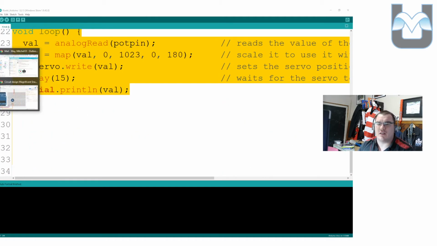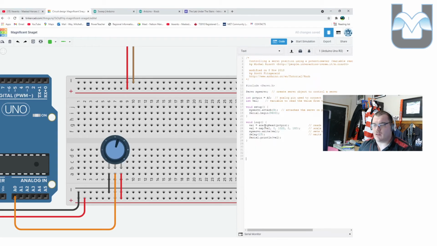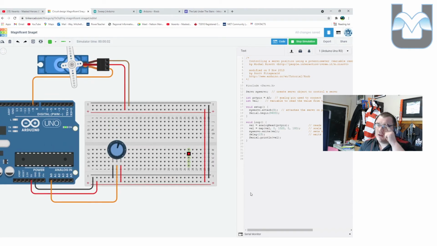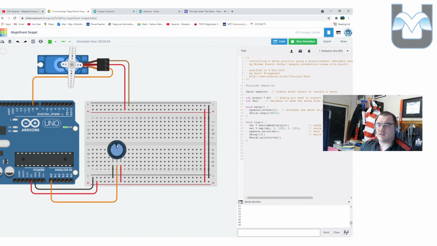I'm going to go test this in Tinkercad first, I think. So let's go up here. Let's paste it in. Let's start our simulation. All right, we're initializing. Okay, so our servo moved right off the bat, and that kind of makes sense, because right now the serial monitor says it's trying to get to 100 degrees. But as you see, as I move this potentiometer, I also move this servo.